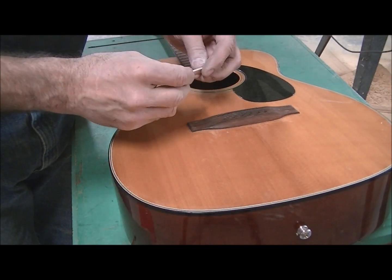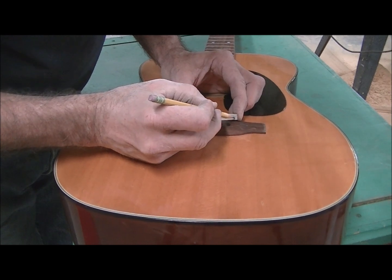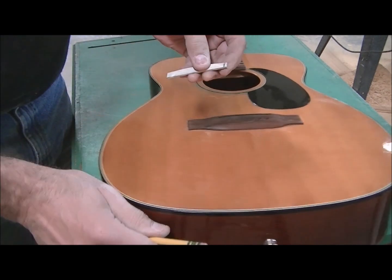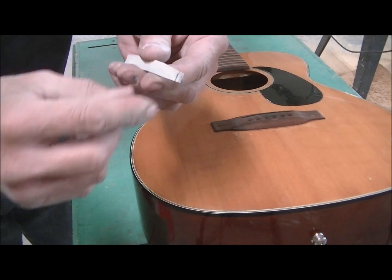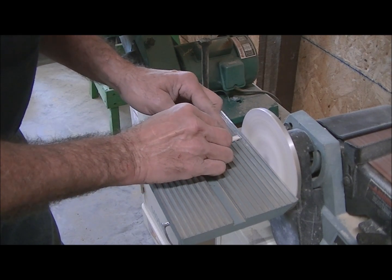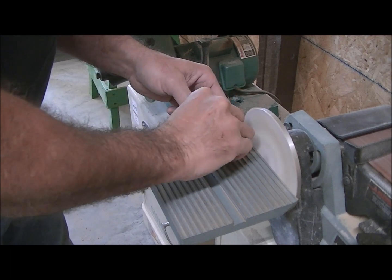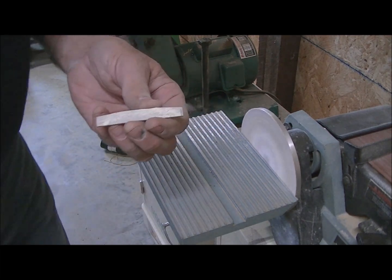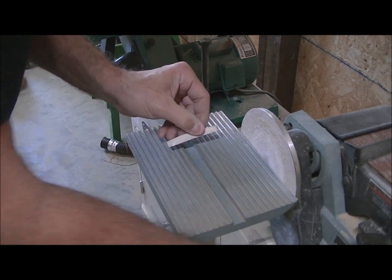All right, we've got one end set. And just looking at it by eye, right about in here would be about the length that I want. So I'll be a little generous with that and leave a little bit extra, but we'll round it off until we get that mark to that mark there. I'm going to check the fit on that to see if it will fit in there. It's still quite long, so we'll take it down just a little bit more.